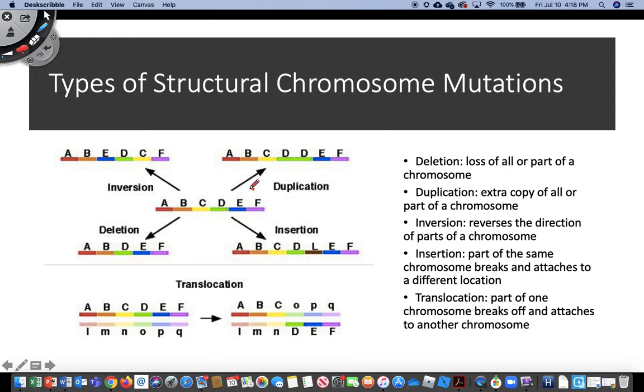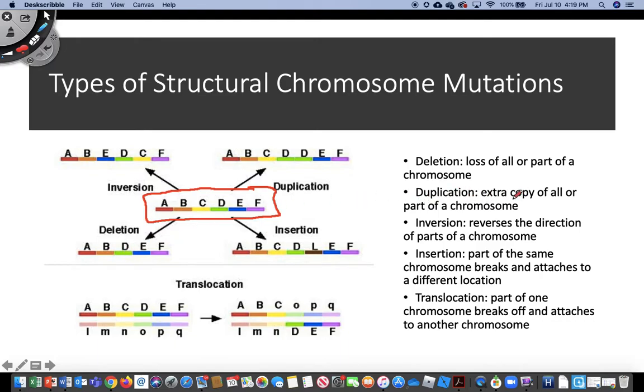So let's pretend that this is your normal chromosome. Okay, and let's pretend that that normal chromosome has gene sequences or gene segments called A, B, C, D, E, F. Okay, so that's just a random alphabetized name we're giving the genes. So in a deletion chromosome mutation, what happens? What do you see happening here? A, B, and you have the segment or the gene C being completely deleted. Because the chromosome looks different, then of course you're going to have different proteins being made. You're going to have an altered phenotypic effect.